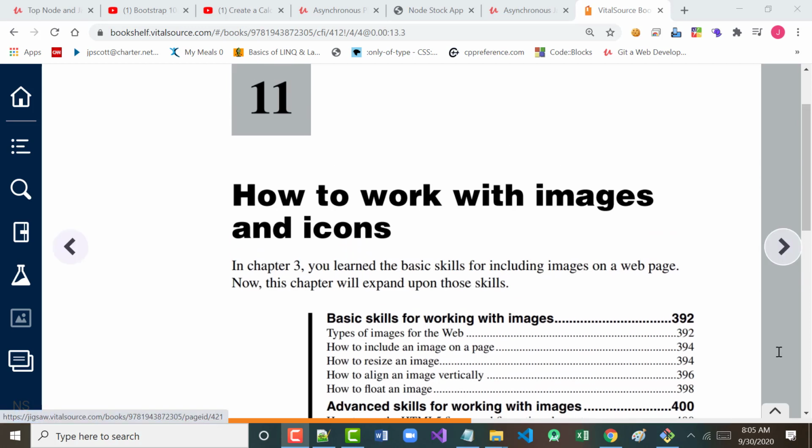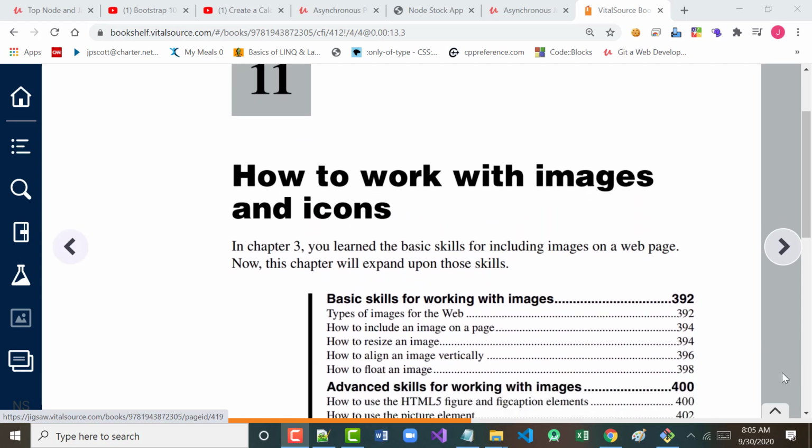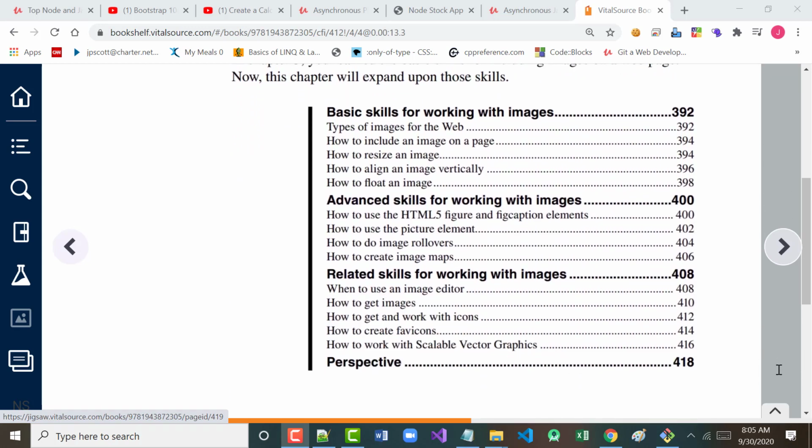All right, so Chapter 11, the one we'll cover first, is working with images and icons. The first thing they talk about in there are the different kinds of images. How to include an image on a page, guess what? You already know that. Resizing an image, there are different ways this can be done. We'll talk about that.